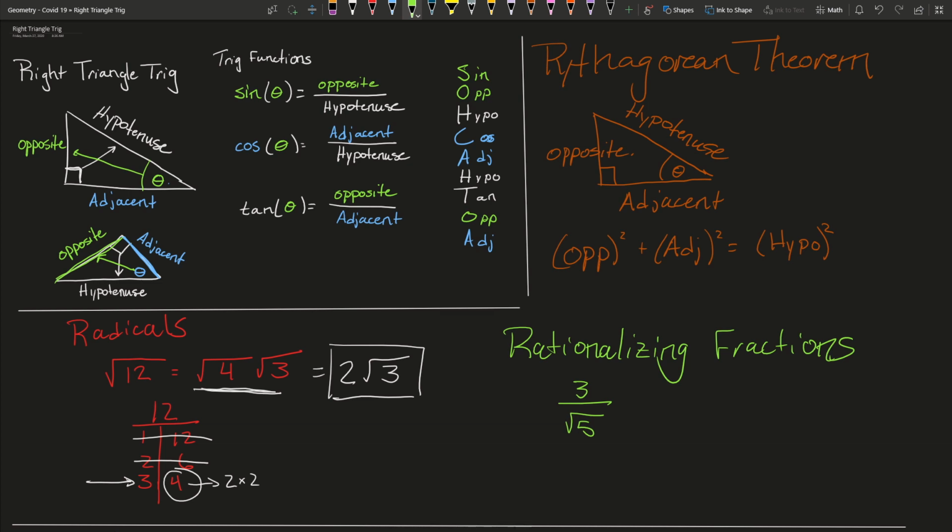The reason it's not a good final answer is that it has a square root in the denominator, which you cannot have. In order to rationalize this, you need to multiply by a clever form of 1, which cancels out the square root in the denominator. Whenever you see two square roots doubling, like the square root of 5 times the square root of 5, that's just equal to the thing inside the square root. So the square root of 5 times the square root of 5 is just 5. And then we have 3 root 5 up top.